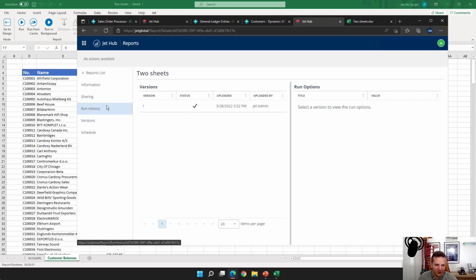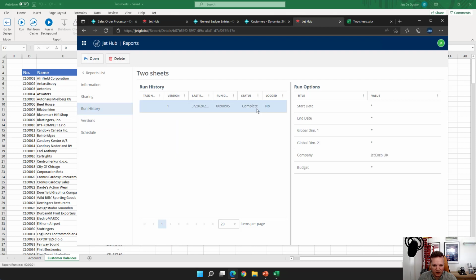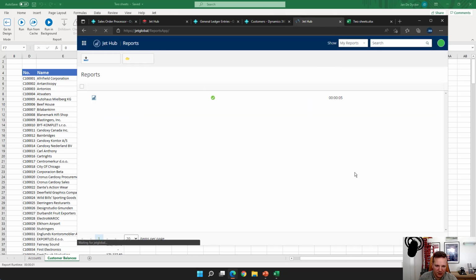The Jet Hub actually keeps track of that, and it also keeps track of the filters that are used in those runs. So you have a really nice run history of who ran what report at what time, and even using which filters. So that's a really nice tool for someone who's built a number of reports to keep track of that.